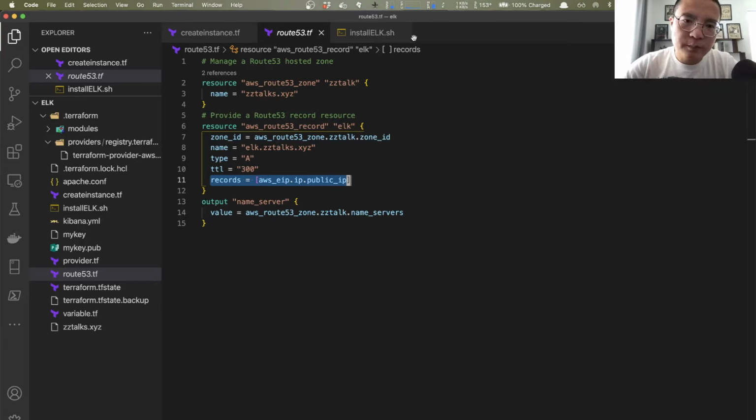So when you purchase the domain, out of the box it has default name servers. But here, because we are using Route 53, the service provided by AWS, we need to update the name server with the one AWS provides. That's basically why we need those name servers information. All right, that's pretty much it.